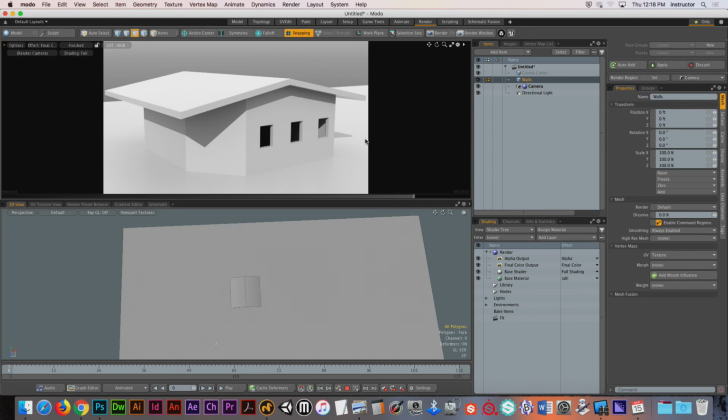Also, don't go crazy with the details. This is a true story, it happened in this class a couple years ago on this very project. Someone waved me over to the machine and said, Pat, look at my door. I came over and I was like, yeah, that's an awesome door. It had raised panels, it had this really cool, detailed, ornate door handle. I mean, they spent a lot of time on the front door of their house, right? A lot of time. And then I said, cool, let's see the render.